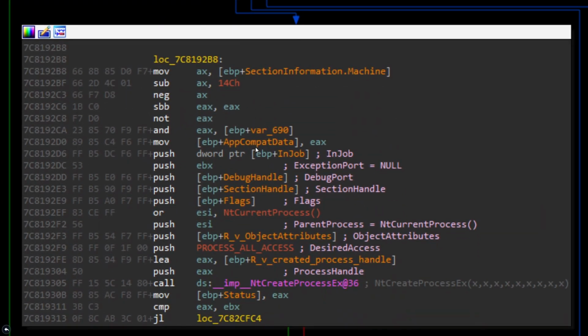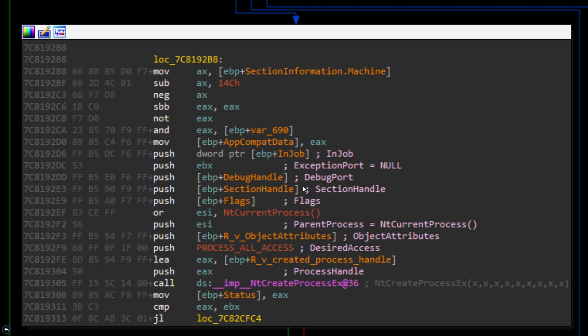The next step is to call NtCreateProcessEx, which is a system call that will actually create the process in the kernel. Now, what's important to note here is that the parameter being passed here to create the process is the section handle, not the file path. So the file path doesn't make its way to kernel mode. Just the section handle that's already an object that can be mapped directly into memory.